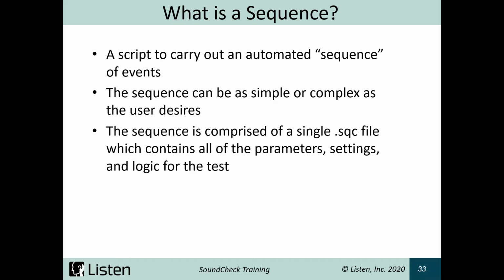One thing to note, though, is that you might have some dependent files, something like a wave file you're playing back, or recalling in C weighting on one of your tests. For that, there's an option to export out the sequence, and all dependent files will be carried along as well. So if you're trying to send a sequence to somebody else that's using dependent files, go into the File menu under Export, point to the sequence you're trying to export, and it will put the sequence plus all dependent files in its own directory.